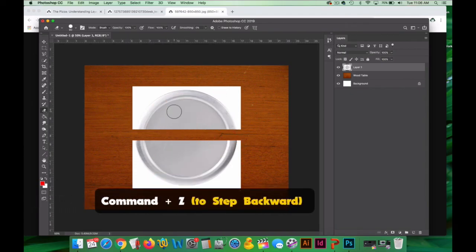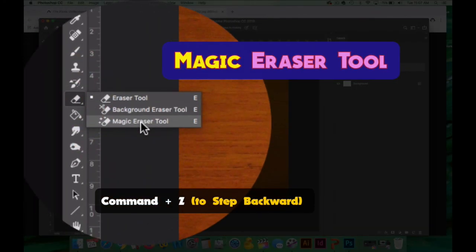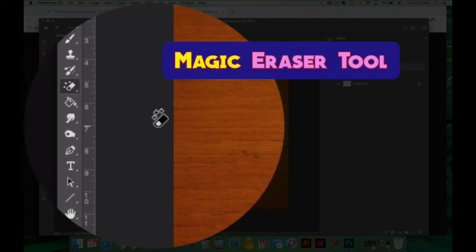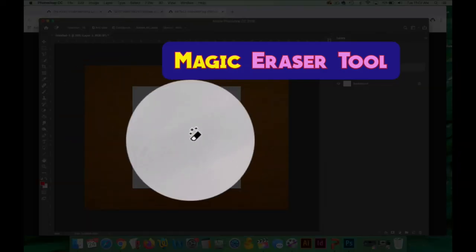Let's step backward and right-click on those eraser tools again. This time we'll choose the magic eraser tool. One or two things to note about the magic eraser tool. It looks like an eraser with some stars above it. There are 2 different brush tips for the magic eraser tool: the one you see here and one that looks a little bit more like a crosshair. It's more precise erasing. And we get that tip by touching the caps lock key.